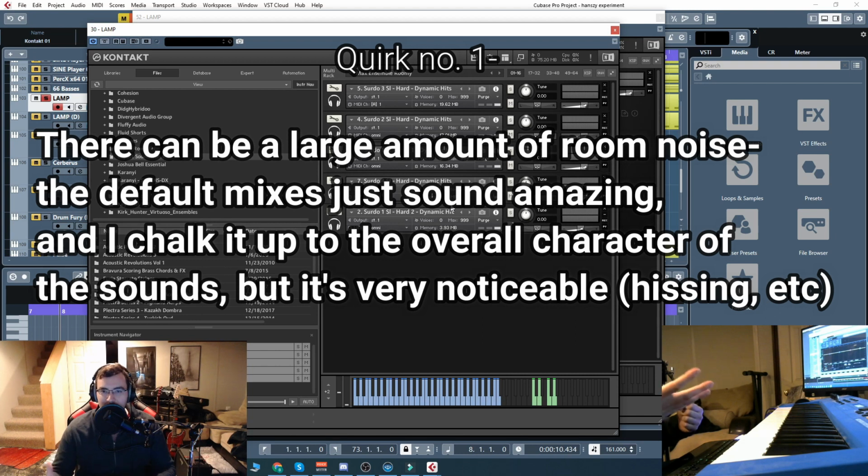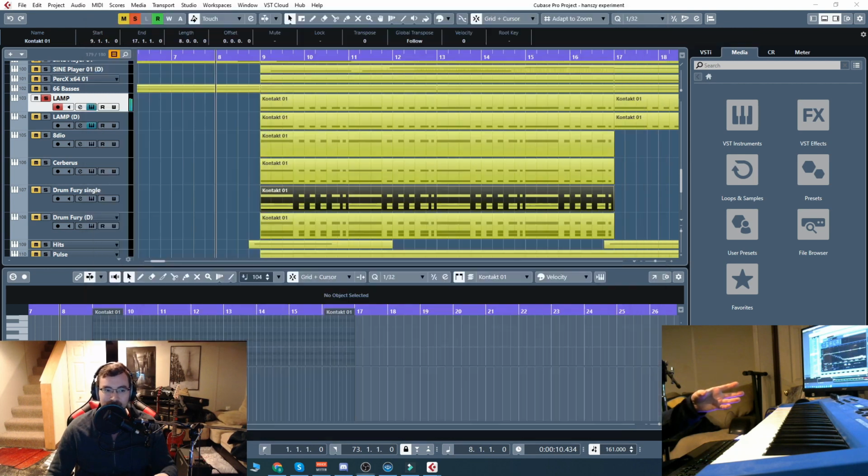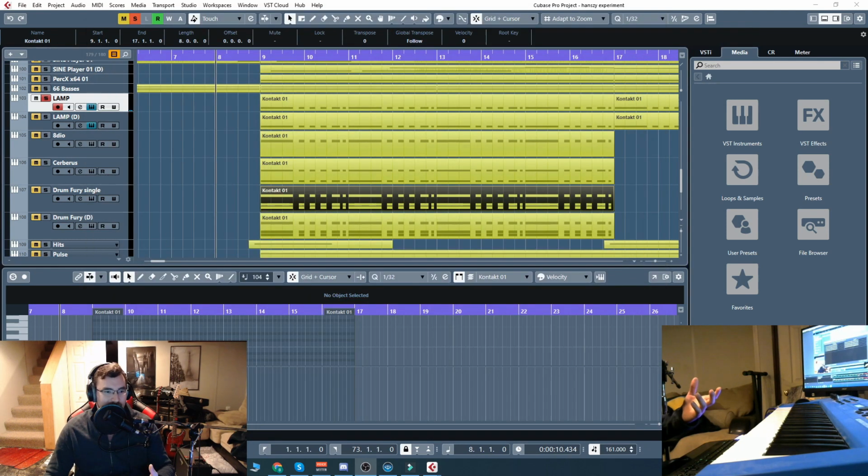Now, when you're playing it by itself, it's very noticeable, but I chalk this up to something that is, these are mixed kind of to perfection, straight out of the box, and I've never had a problem when I use these instruments in a mix. So when I'm playing it by itself, I'm like, holy shit, that has so much low end, it's so boomy. The tails just kind of go on for a long time, and then there's some hiss. You could hear it there especially. I hope that is not too loud, but it might have been.